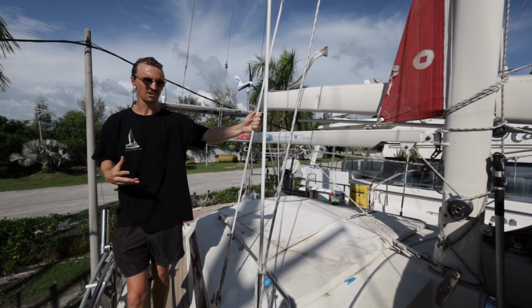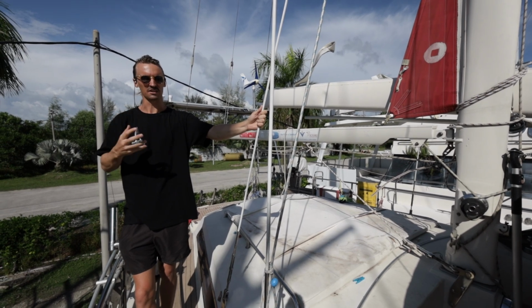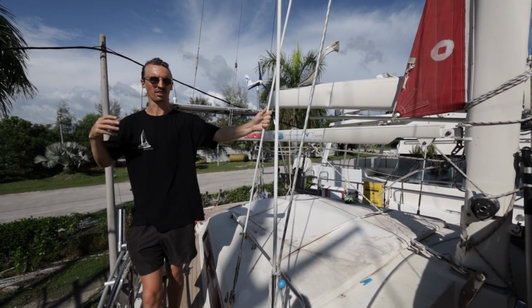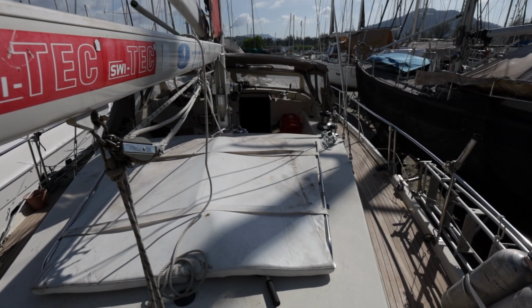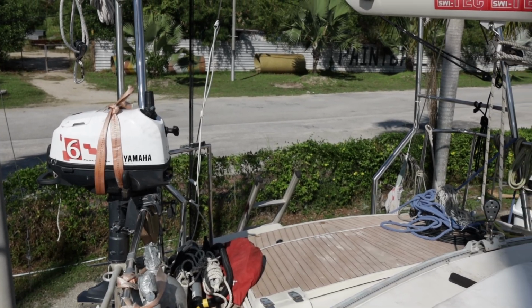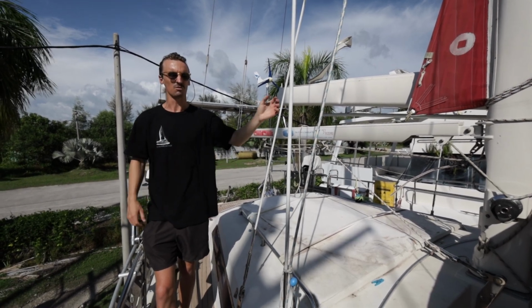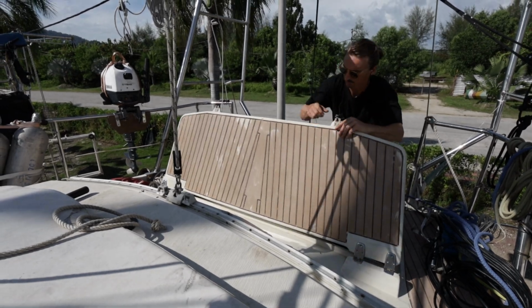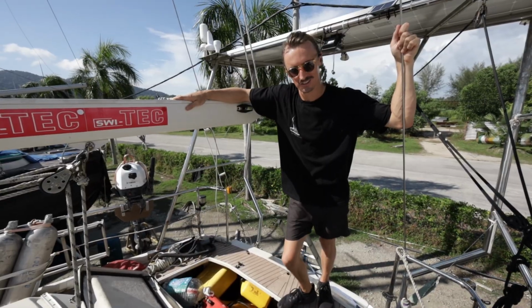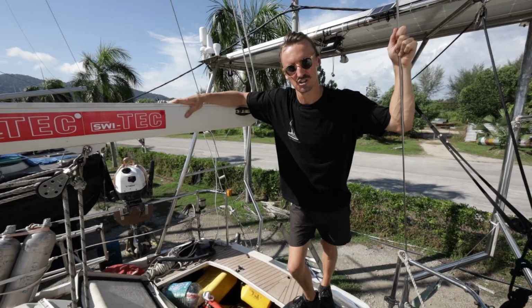And it's really nice because normally when you would get these things on a sailboat, you would have to spend thousands, tens of thousands of dollars. Generator, water maker, the works, it just adds up. So we're very happy to have this all ready to go when we get back in the water. We've also got this huge lazarette at the stern here. It's a bit of a mess at the moment. I'm looking forward to really cleaning it out and getting it ship shape.